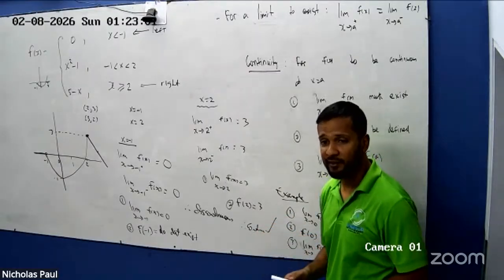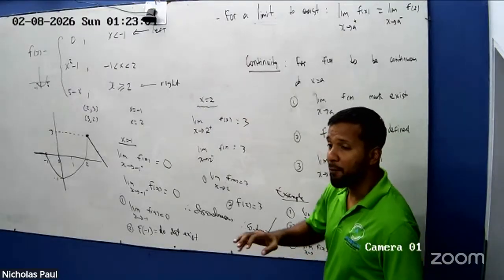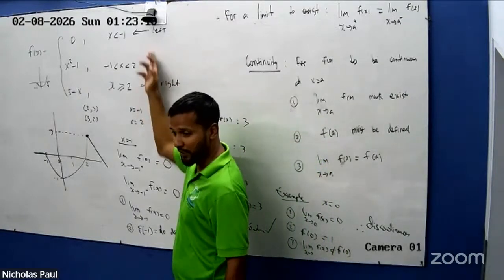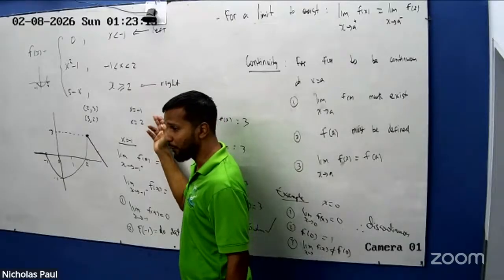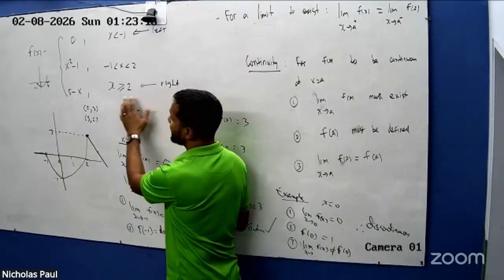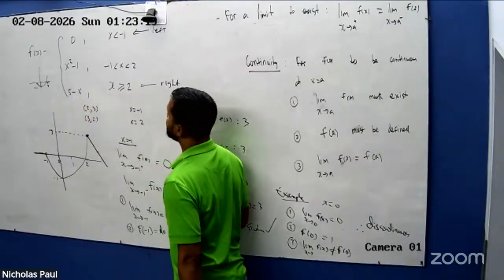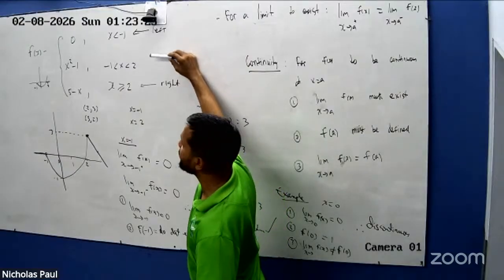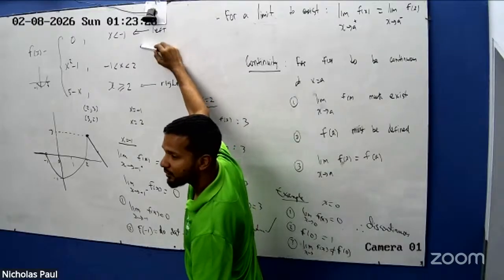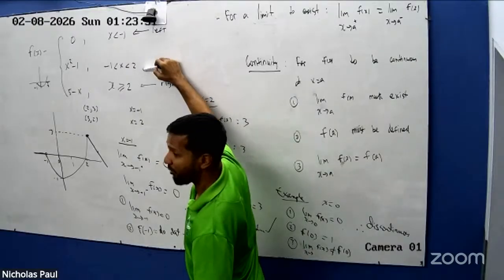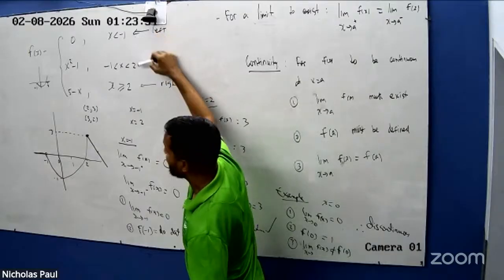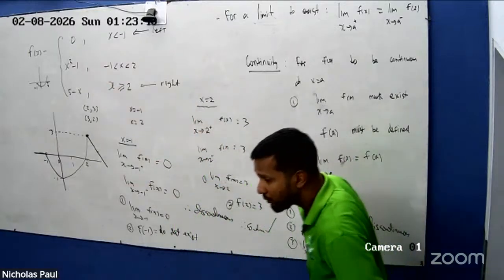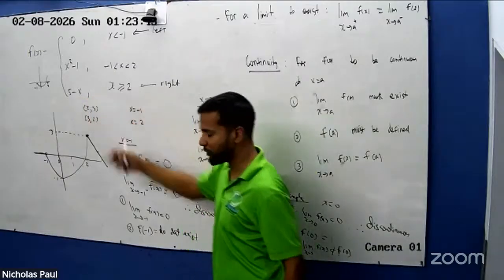Anybody confused with this? Remember, you don't always have to draw a diagram. Sometimes you could just use the inequalities. If you're approaching from the right, just put 2 in there. If you're approaching 2 from the left, which function are you going to use? The one in the middle, because 2 is not defined here, so you're using this one here. So you're putting 2 in here. Yeah, 2 is defined here. So 3 minus 5 minus 2 is 8.